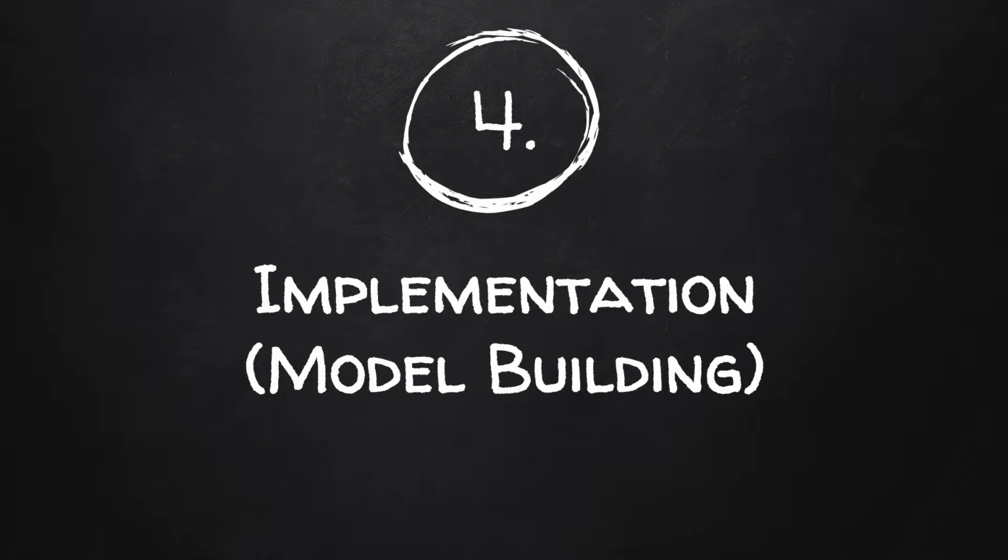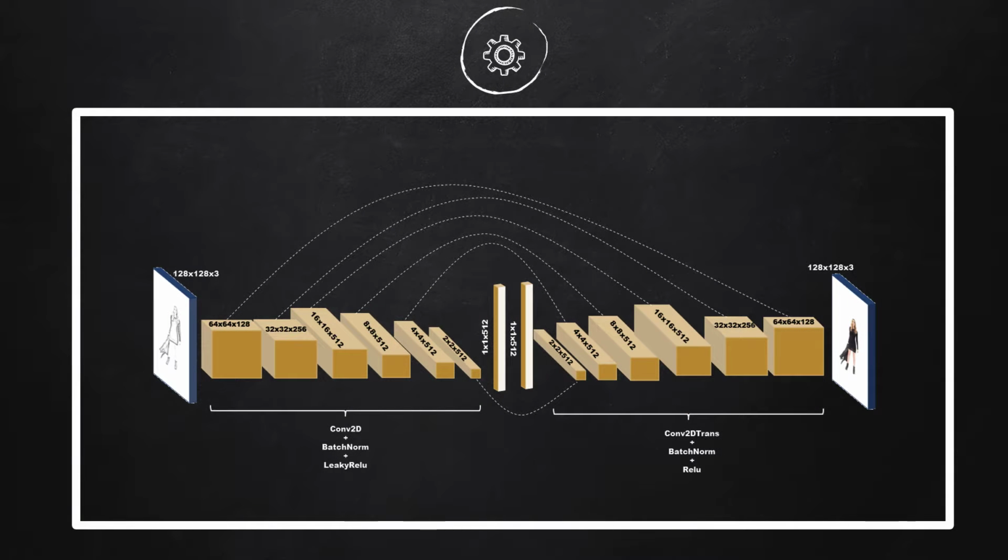Now let's build the model. We will construct a CGAN model in this section. As explained earlier, a CGAN consists of two sections, a generator network and a discriminator network. We shall build both consecutively. As can be seen from the figure, in the first half of the network, each middle layer block of the network consists of three layers, that is, a 2D convolution layer, a batch normalization layer, and a leaky ReLU activation function. These blocks are repeated until latent dimension, Z, is achieved.